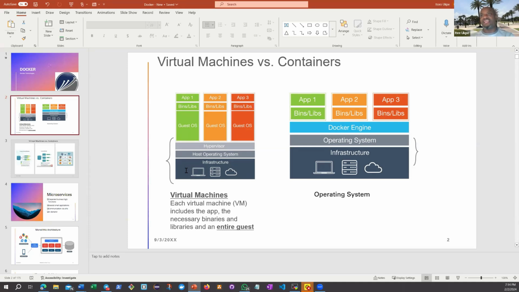Now, the next thing is a hypervisor, right? A hypervisor is more or less like an engine that actually makes your computer work. Think of it as an engine. On top of that engine, you can have different operating systems running, right? The first one is the host operating system, which is Windows. Then you have different operating systems that you can install, like Ubuntu, like Red Hat. You can install all those on top of your hypervisor.